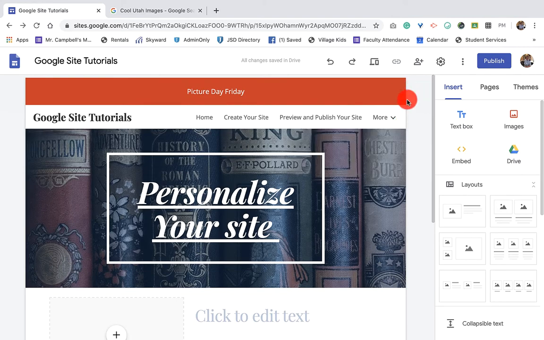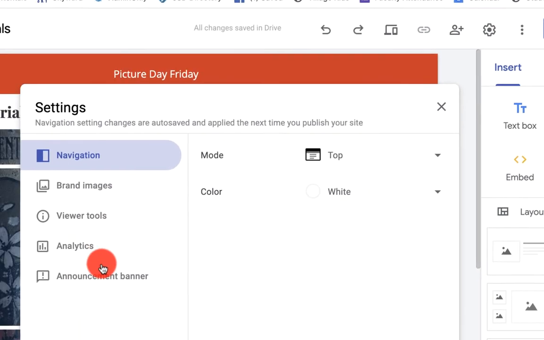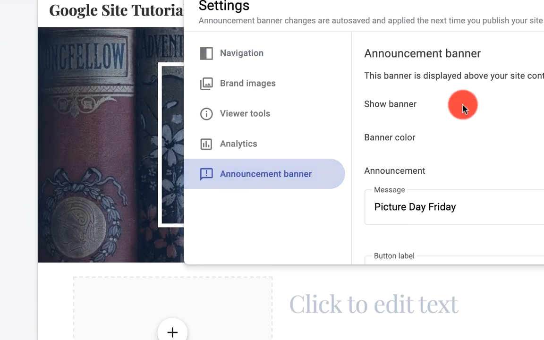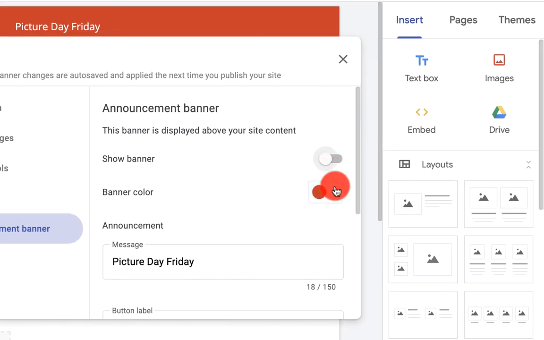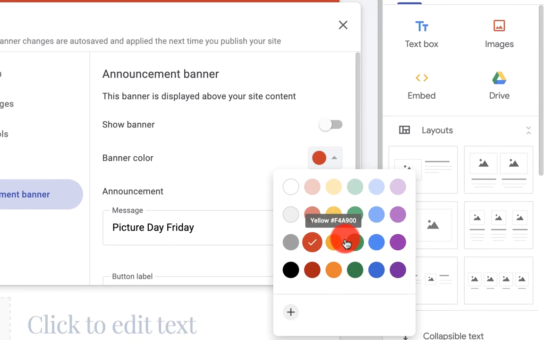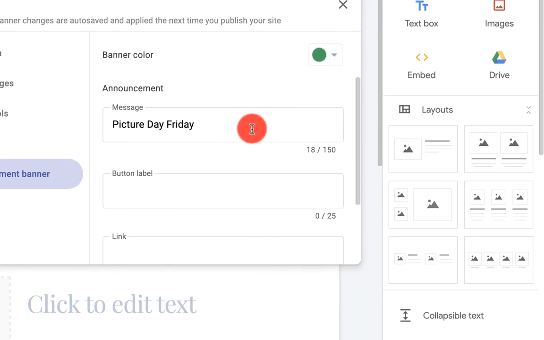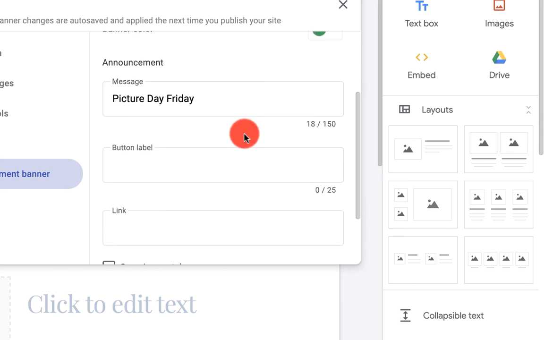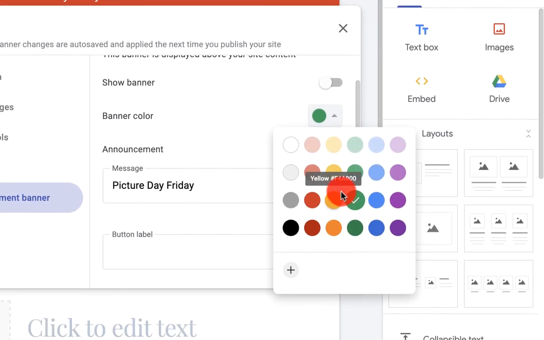But to add a banner, what we're going to do is go up here to the settings. We'll go right down here to announcement banner, and you'll see that I already have these settings put together, but we can unshow the banner. We can change the background color of a banner. So we probably want to have it a little bit bright. We could have the message go through here. And what this does is this basically looks just like this up here. It's red. I just changed the color.